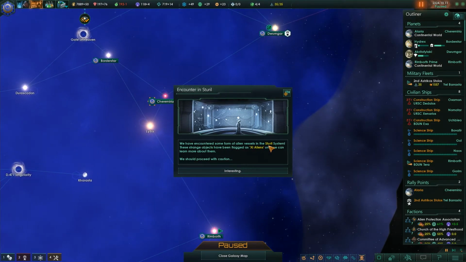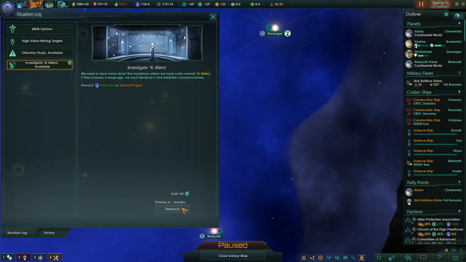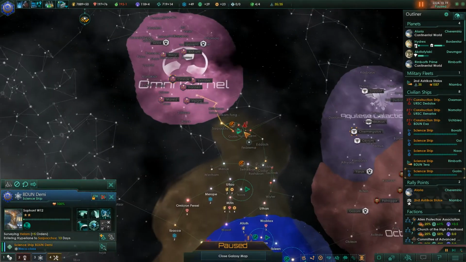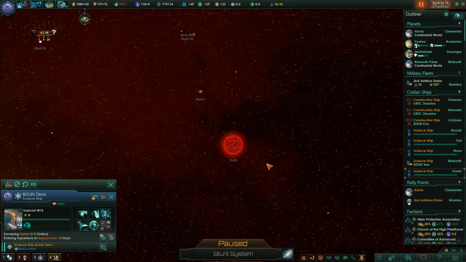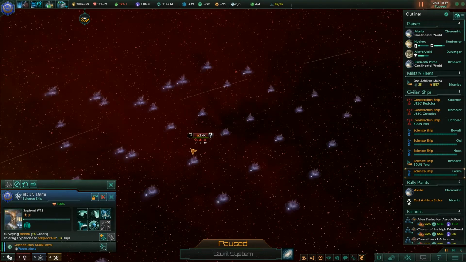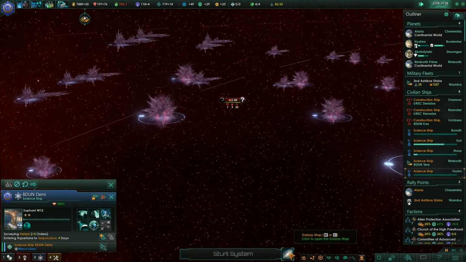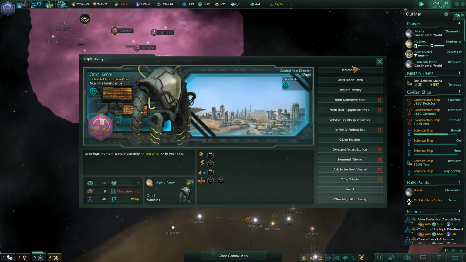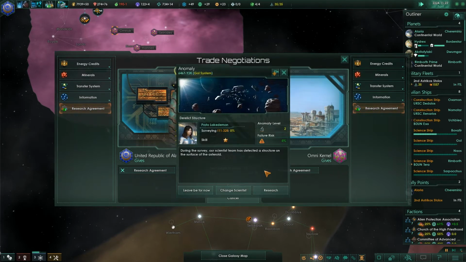Encountered some form of alien vessels in this Dural system. These strange objects have been flagged as new aliens until we can learn more about them. Alright, let's go ahead and figure out what they are. Alien vessels. 2.4K. Crystalline entities. Let's see. Can we offer a trade deal? Let's say... Oh, they'll never give us a research agreement. Okay.